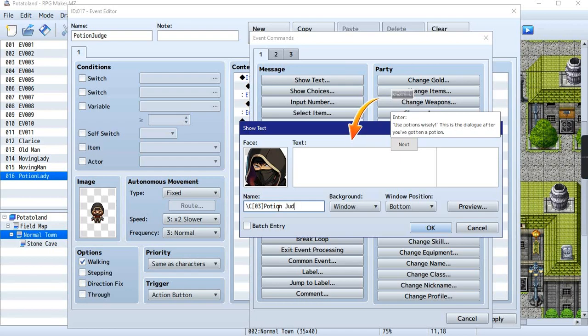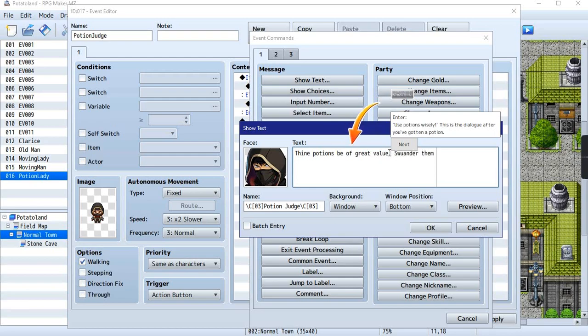Potion judge, 03. And in the text field, we're gonna say, "Don't wait. Thine potions be of great value.